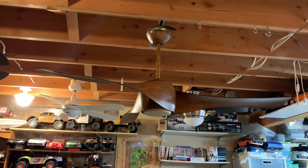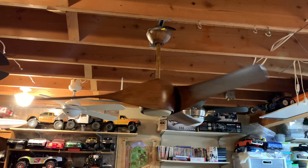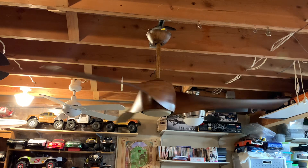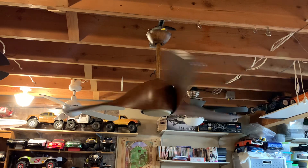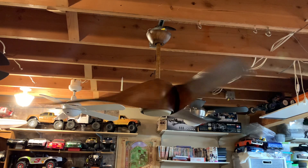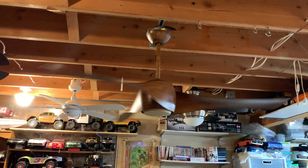Now I'll put the fan on low. I think the batteries are dying in this remote, so you'll have to excuse me. But there we go, now it's started up. You're probably wondering why I didn't change the batteries — it's because I'm lazy, and this is going right back in the bag with the batteries coming out. It works eventually, it just takes a second.